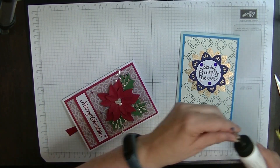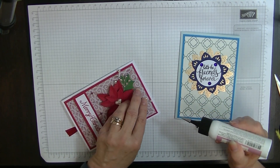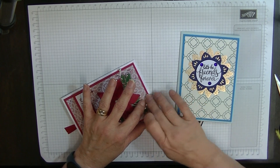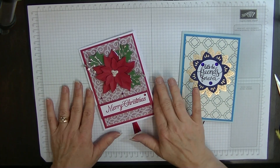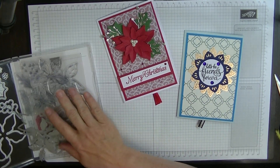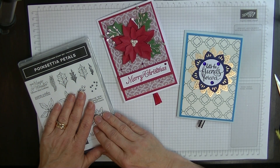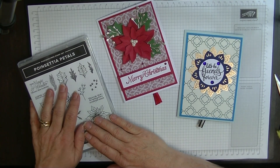This might need to sit down like this a bit, so let's just pop a little bit of glue on this edge here so that it sticks. If you've enjoyed this card and you would like the written tutorial for this, you can head over to Dyer's Den for stamping, crafting and tutorials. If you would like more information about the poinsettia petals and the poinsettia dies, please let me know and I can help you with your purchase — but I can only help you if you live in Australia. I can help you find a demonstrator in your country if you would like to purchase from another country. I look forward to seeing you again next week. Bye for now.